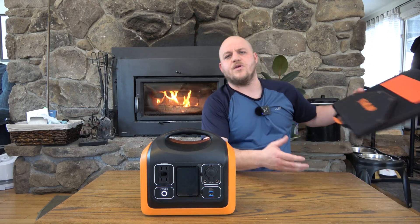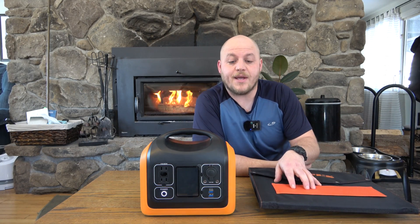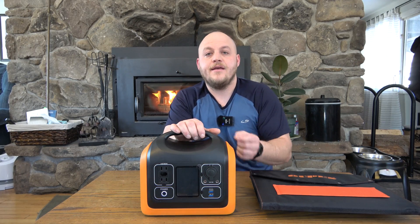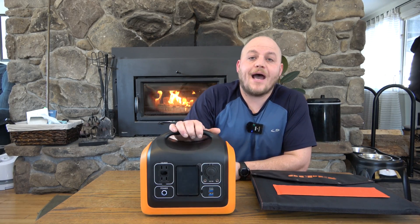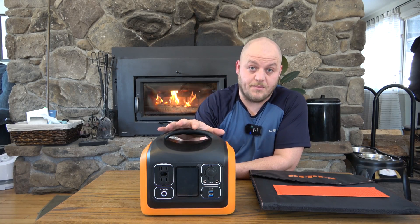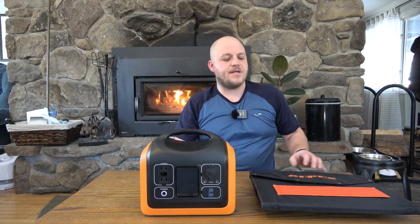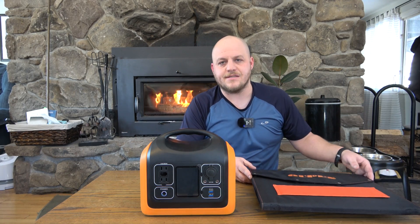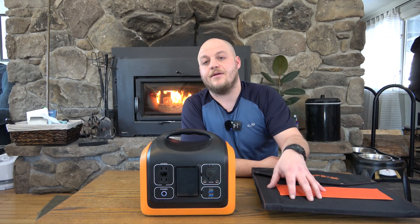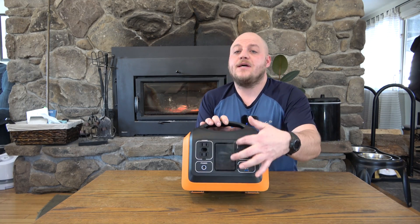Because the price was so low, I bought this as a kit and it came with a 100-watt portable solar panel, which I actually really like. The hack I figured out with solar charging: I plug that 100-watt panel into the barrel port on the side, and I own another panel that has a USB output, so I plug that into the Power Delivery port — giving me up to 160 watts of solar input. That workaround really made a difference for fast charging in the field. Solar performance varies by location, time of day, and season, but the key point is you can plug two separate solar panels into this device at the same time using that Power Delivery port.